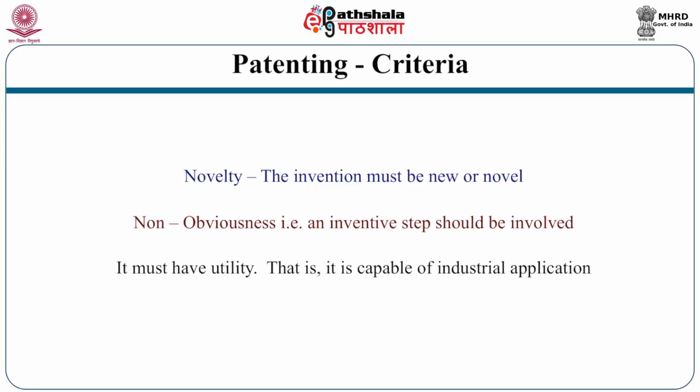What does it mean? Novelty means the invention must be new or novel. People should not be aware of it earlier. Non-obviousness, there should be an inventive step which should be involved. That is, there should be an inventive step. And utility, that is, it must be capable of application.